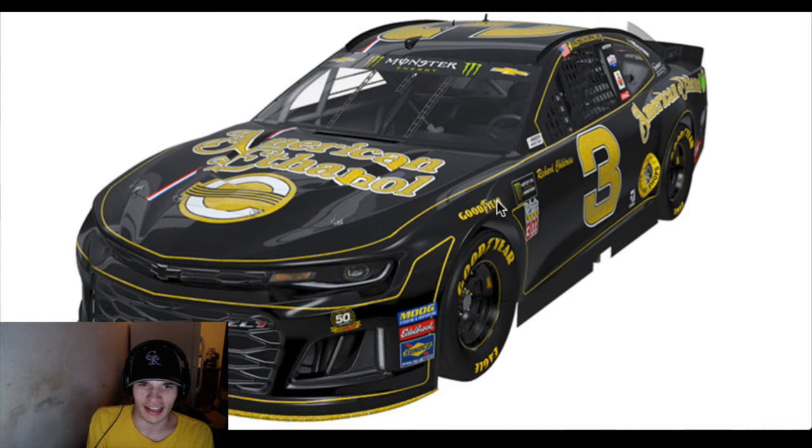In 2017, they actually threw it back to Dale Sr.'s Wrangler car from 1987. And I was like, oh yeah, that car's... Wait. Well, yeah, 2017. I was thinking 2017. Did I say last year? I don't know. Whatever. But anyway, those two schemes combined are the reason this scheme is just such a freaking letdown.